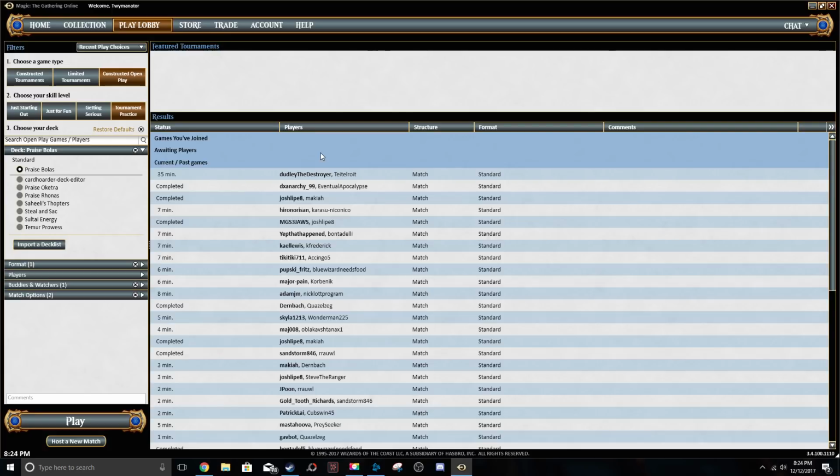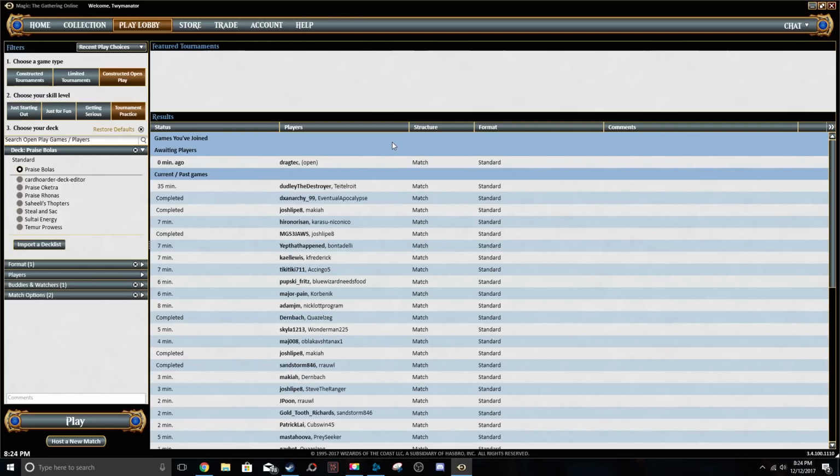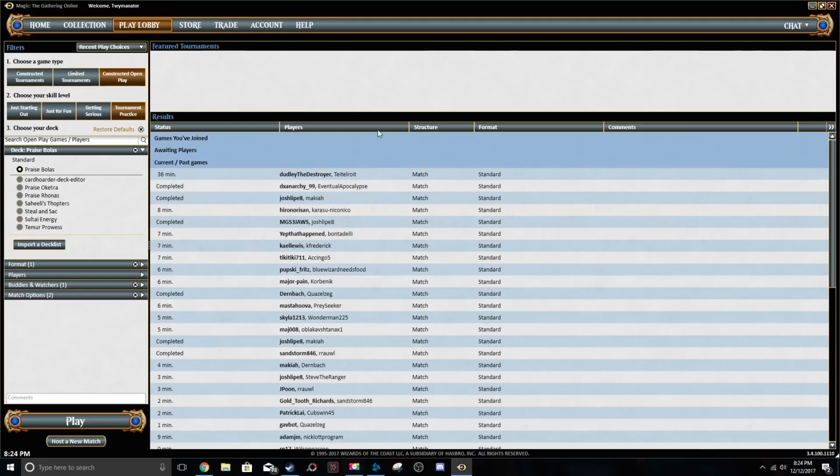So, I think this Nicol Bolas deck is the perfect balance between control and mid-range. And we can flip the switch to either one. If we play against aggro, we can flip it to mid-range. If we play against control, we can flip ours to just destroy control. So, yeah, that was pretty cool. That was great gameplay right there, I think.